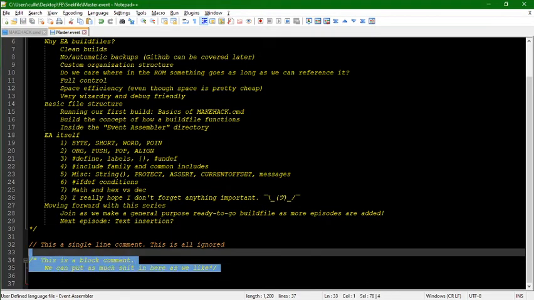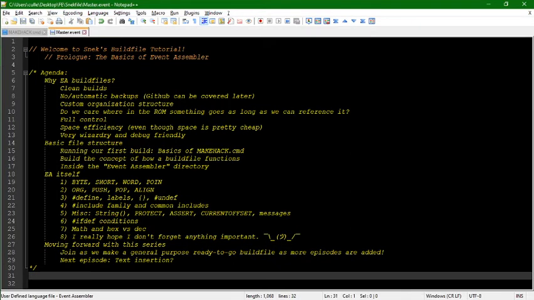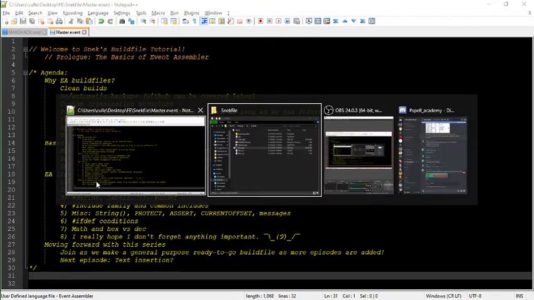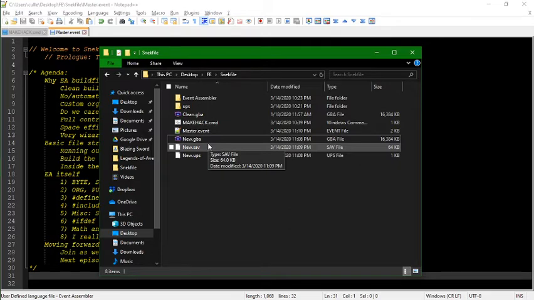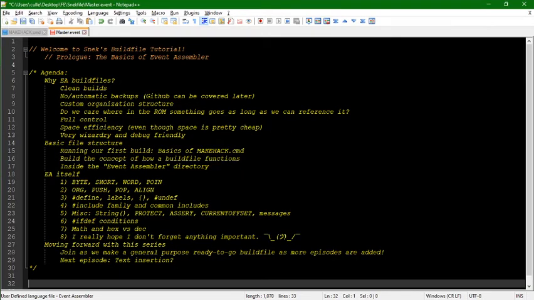So I'm going to delete these because I just did the title and agenda like that. But what we've done now is pretty cool. This is our first build file. We did something. But let's actually make a change now. Actually, before I do that, maybe I want to talk about why we would use build files. I have this agenda. Let's maybe follow it.